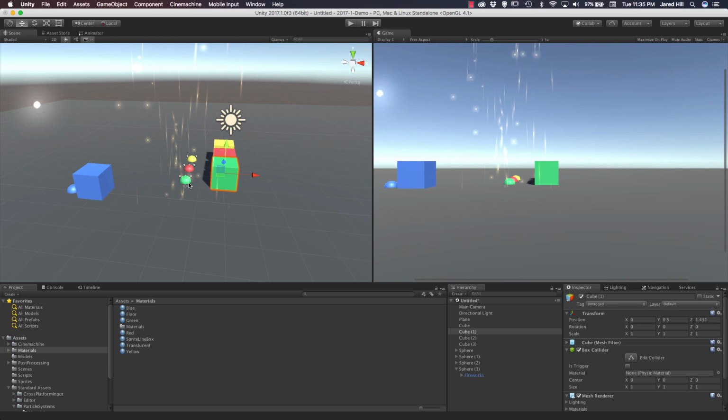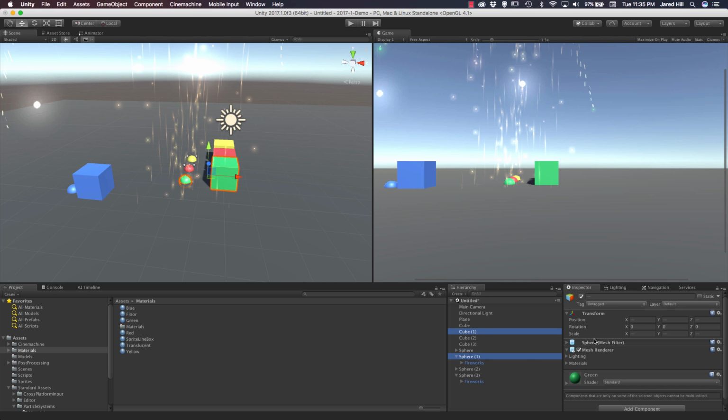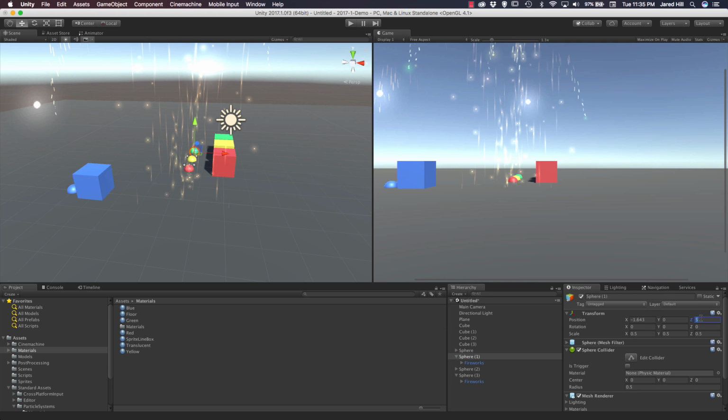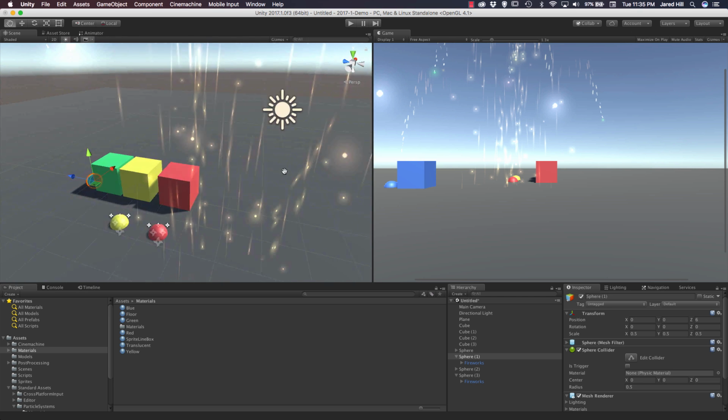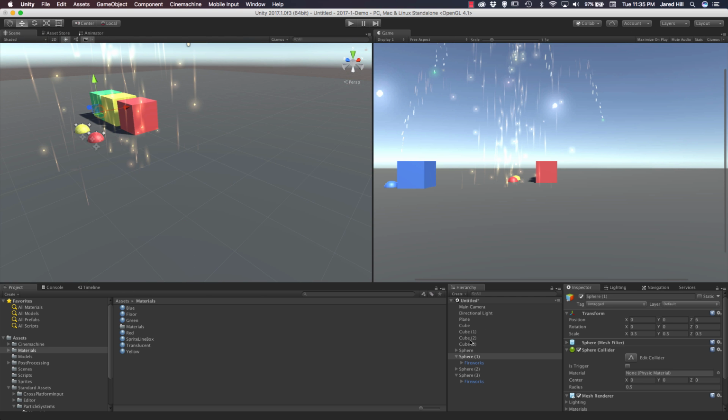Now I'm going to select my green cube and my green sphere. I'm going to set it to a value of 5 in the Z. Of course, click on the sphere again and change it to 6 in the Z. Oh, the X is off on this one, so 0 out the X if it's a little off. 6 in the Z, so we should have the greens lining up over here. Very cool. Now let's just do the yellows.